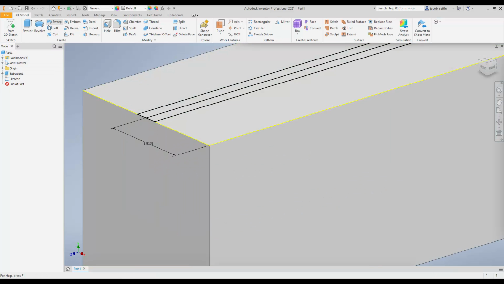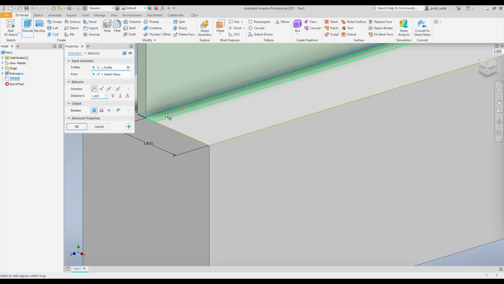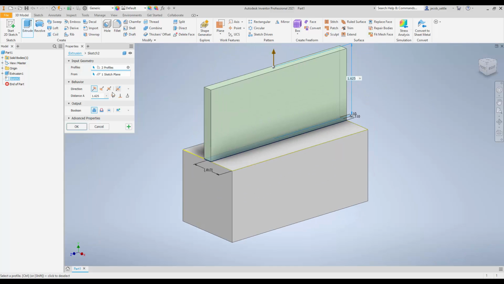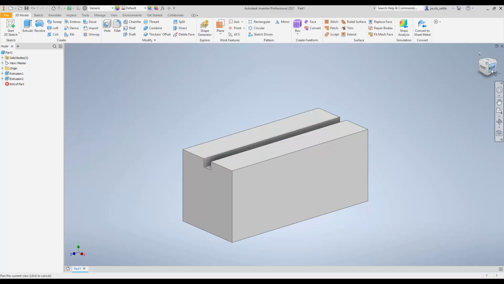That's all I need. I'm going to go to Extrude now, the same tool we used last time. I'm going to click on both of these rectangles that I just made. Notice it wants to build, using the same number we used last time. I'm going to flip the direction, and it automatically goes into cut. Notice that build is greenish looking, cut is red. If it doesn't, down here under the output, you could select build or cut. Now I don't want to cut all the way through. I want to cut down 0.1875 from the drawing. Alright, so now I have the groove in there.